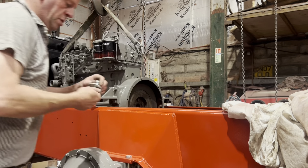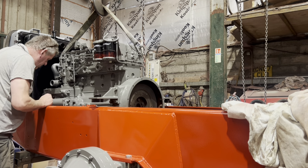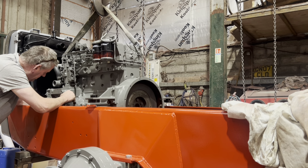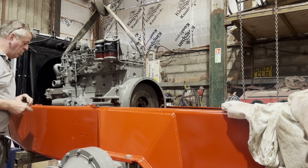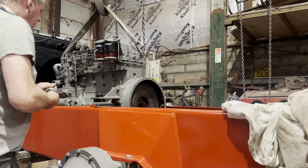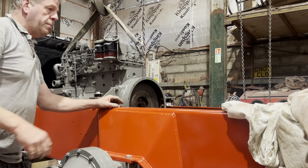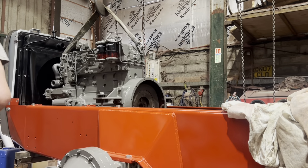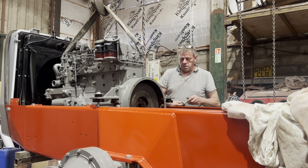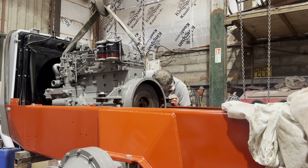Is that one of these? Nice long bolt with a big washer. Let's see if we can get down in that hole in there. Where is it? We found a hole. Lovely, that's what we like. Obviously still going to come down more on that side. Getting close. At least I'll get done this morning what I came down here to do. That was the objective.